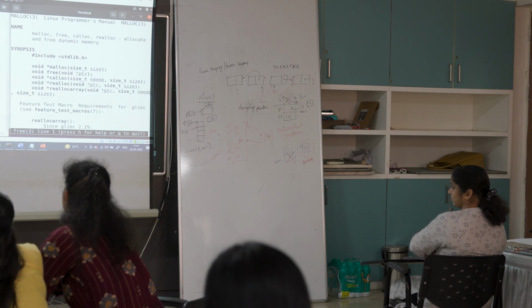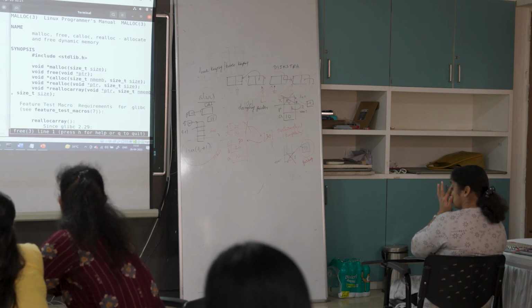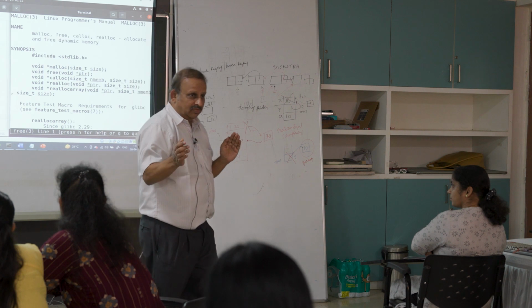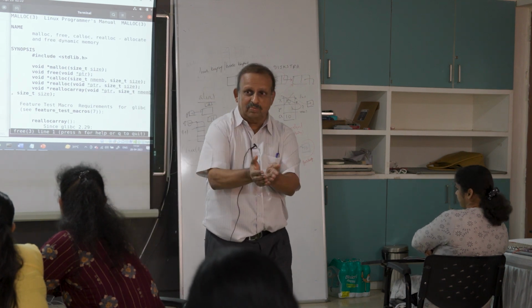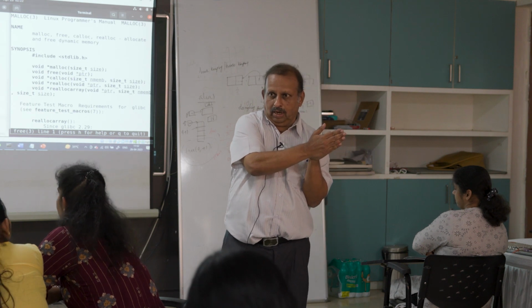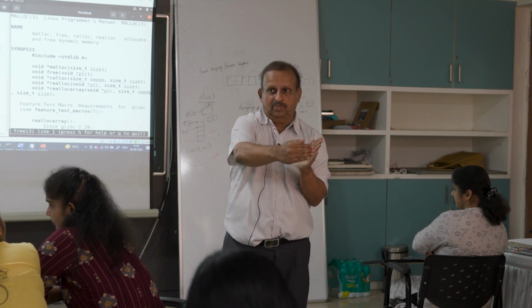So let's say I use some 1 byte. The remaining portion is available, right? The next time I want space, I don't go to the operating system. I'll use this page itself. When I buy a book of 100 pages, I require only 13 pages. That's fine. Next I want another 20 pages. I use the same book. I don't go back to the shop for another book. Are you with me? And if I do not want those 13 pages, what do I do?